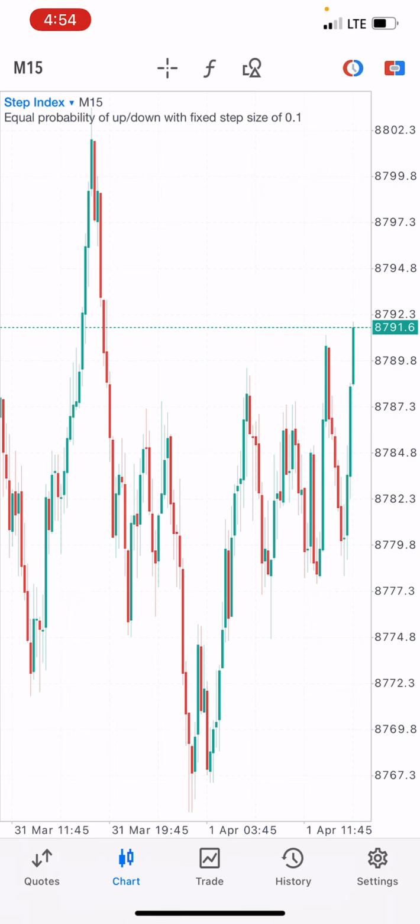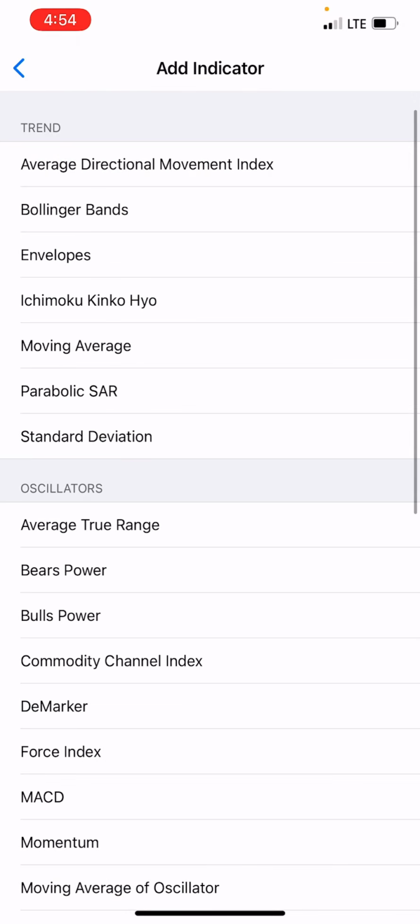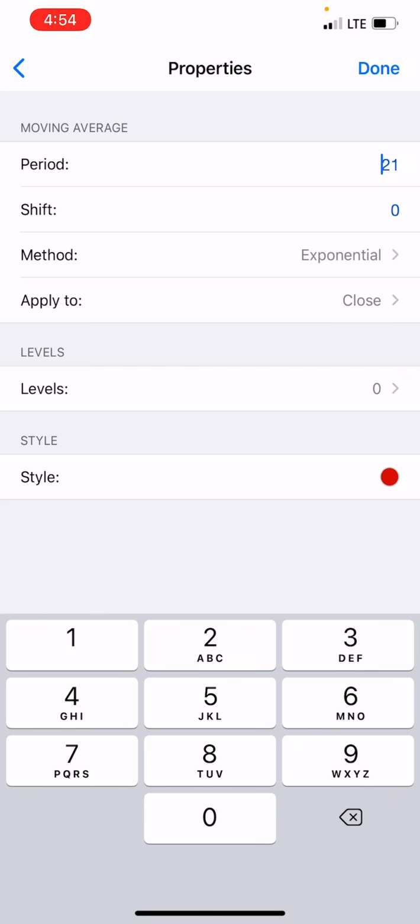Right now I'll get started with the parameters for the indicators that you'll be using for this strategy to trade Step Index. The first one, we'll need the moving average, which we'll put on period 3. Guys, just follow this carefully so you'll be able to do yours. Shift 0, method exponential, apply to typical price.